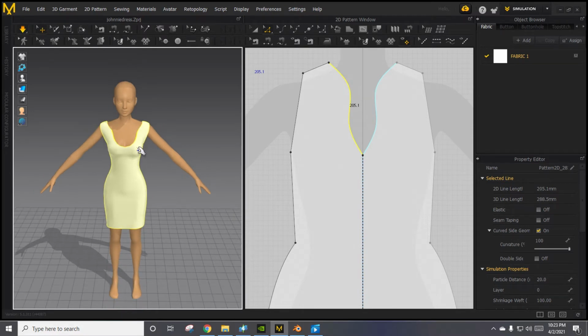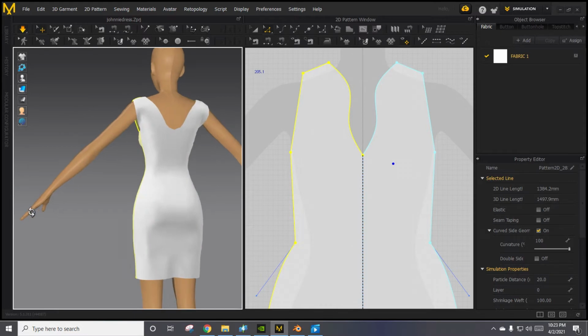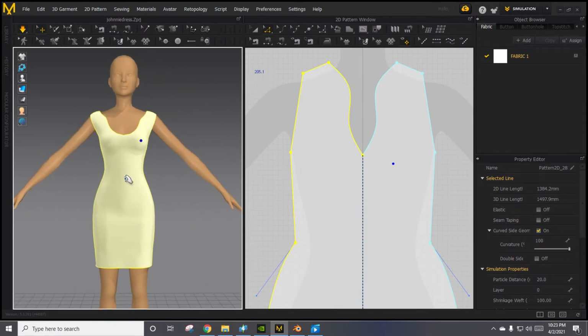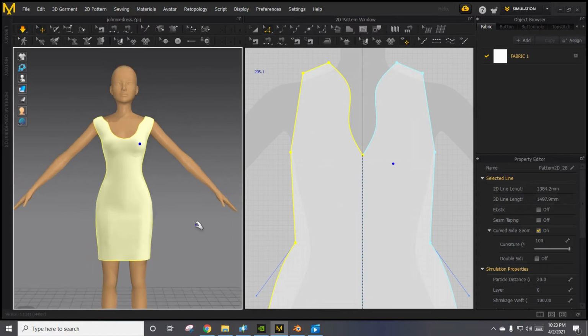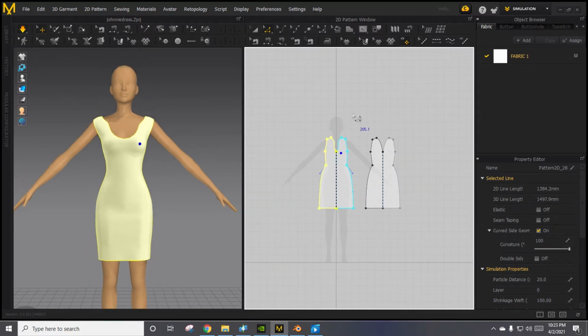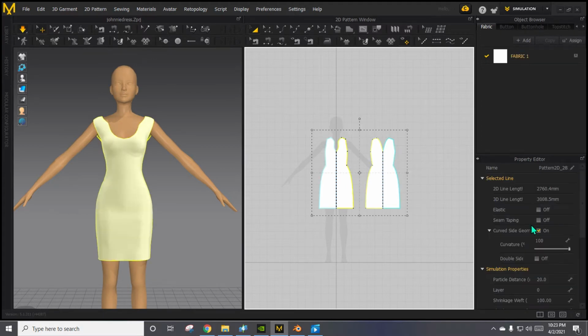There we go. We're looking a little better. Now, to get rid of all the clipping once and for all, there's a few things we can do, because as you can see, we're clipping here and we're clipping here. We're going to go ahead and just click on empty space and drag to select this whole thing.